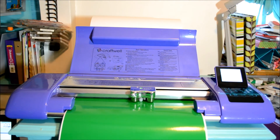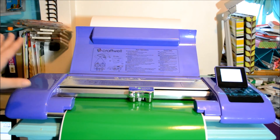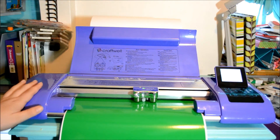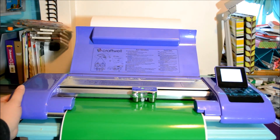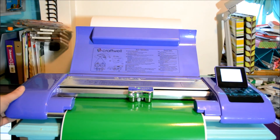The reason we set front on the computer and roll on the eCraft itself is because we want to make sure it knows that we have a continuous sheet going in. They don't have a roll feature set up in the software, so by selecting front, it just assumes that you have a piece of paper in there long enough to accommodate whatever you have designed. I'm going to let this finish cutting and I'll be back in a little bit to look at the final product.